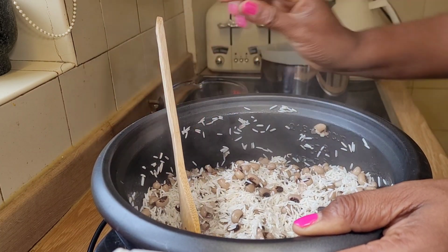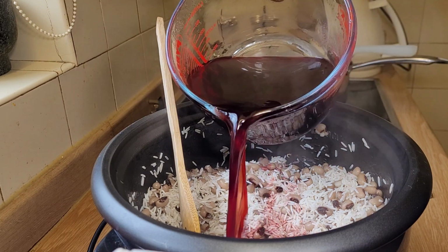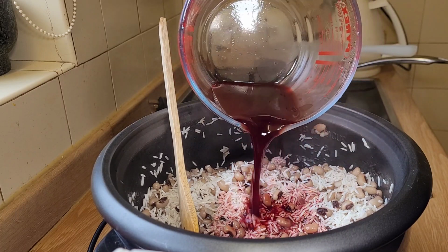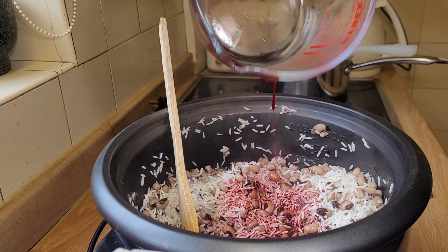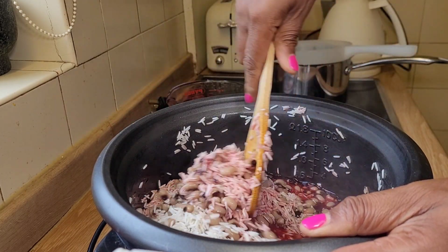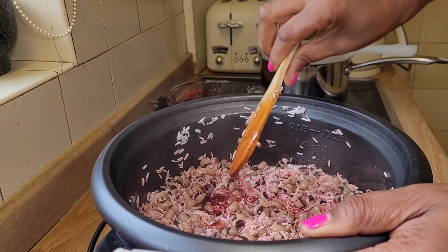and I'm going to add my Waakye leaf juice. So this is about 2 cups, and I'm going to mix that together. Look at the colours there. Wow, amazing.